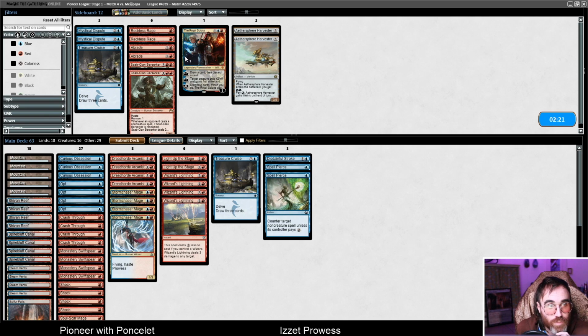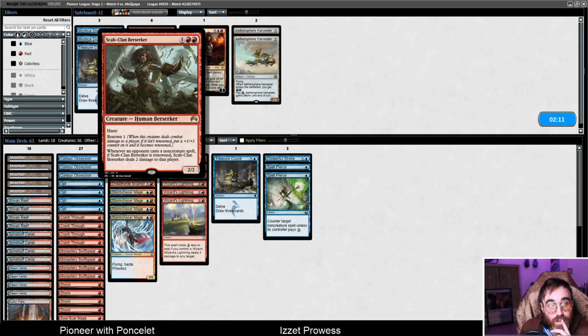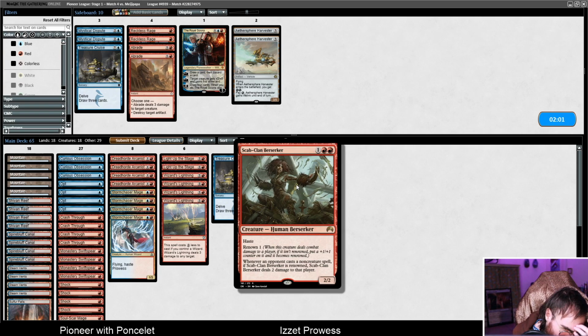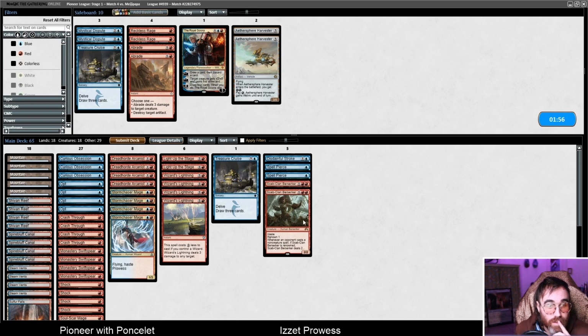Either Sphere Harvester is good against Supreme Verdict, I guess. Scab Clan Berserker seems pretty good here, too. They don't play any creatures, so this is just going to deal 2 damage to them every time. It does cost 3 mana, but yeah, it seems kind of good. Treasure Cruise... the game is going to go kind of long, so Treasure Cruise also seems kind of good.